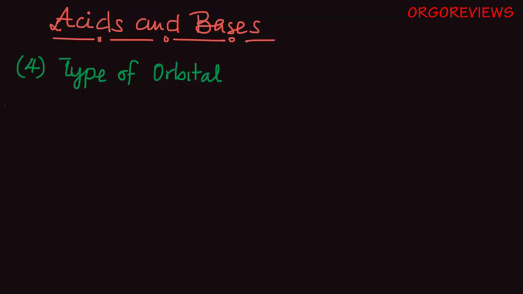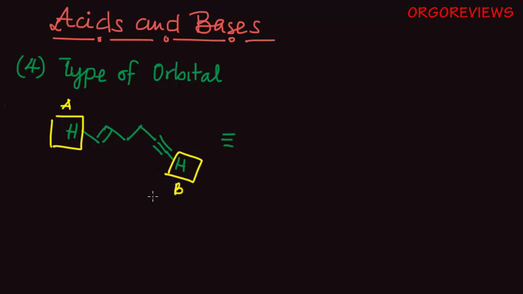The last thing we want to talk about is the effect of orbitals on the stability of a conjugate base and how that relates to the strength of acids. To illustrate this, let's take an example. So if I have a double bond here with a hydrogen, and I have a triple bond at the terminal with another hydrogen, we want to find out which of these two hydrogens is going to be more acidic. To do that, let's write the conjugate base for when each one of these hydrogens is removed. And for simplicity, I'm going to label these hydrogens as hydrogen A and hydrogen B.